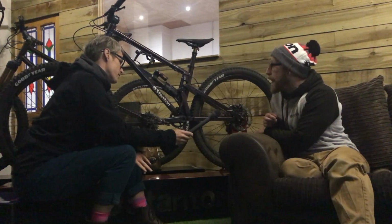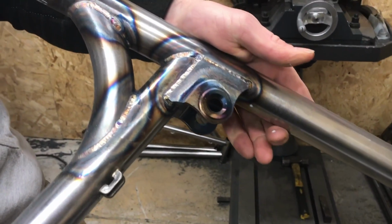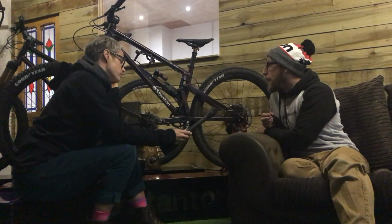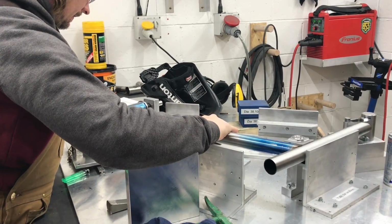The whole frame is made in the UK. And all the little linkages and things as well? Yeah. So we've got a friend who owns a CNC firm and he's putting those parts together for us. So we send over the drawings and he gets them squared for us. And it's all assembled here.